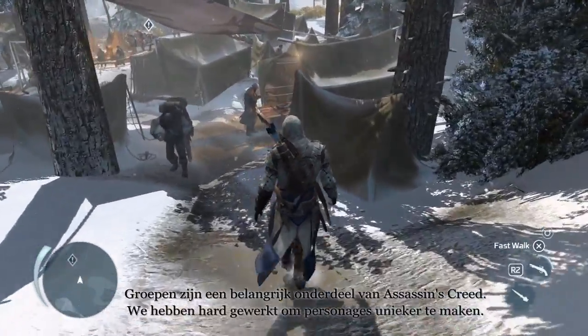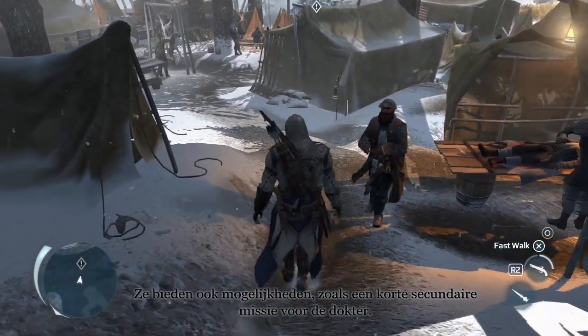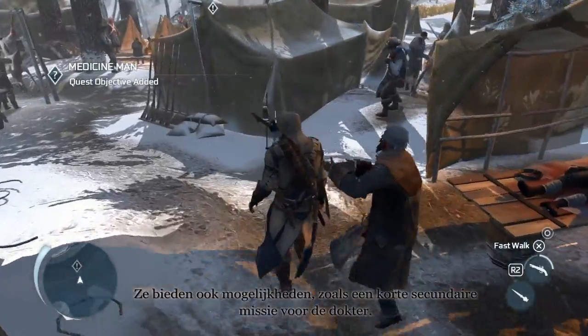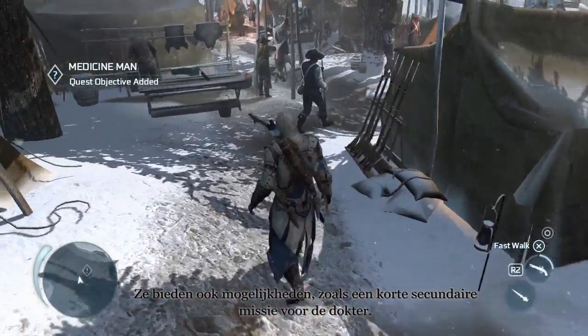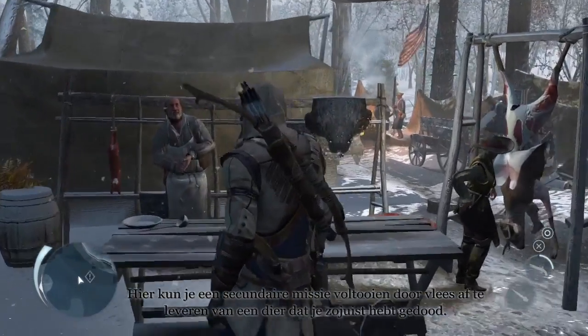Crowd is a key pillar of the Assassin's Creed universe, and we've worked a lot on making people feel specific. But there are also sources of opportunities in the game. So here, the doctor will give you a chance to add a minor side quest, and here you can finish off another side quest by dropping off the meat that you just hunted.